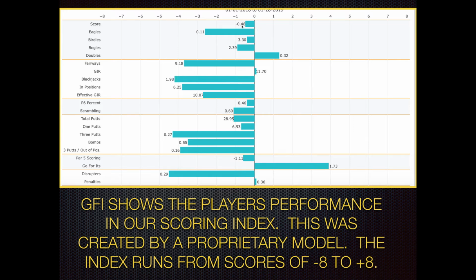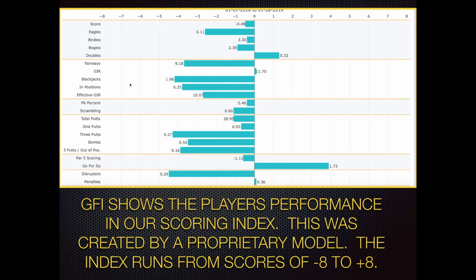If we look at this player right here, they're averaging .48 under par. Their Eagles are actually playing like a 2.5 under player. Disruptors are playing well over a 4.5 under player. But their go for it, they actually play like a 1 and almost a 2 over par player. So the bar graphs give you a flow and a sense of where they are in each actual indicator of performance. The beauty of the system is it shows you each step where they are, and it allows you to set goals and trends and where you want to end up.